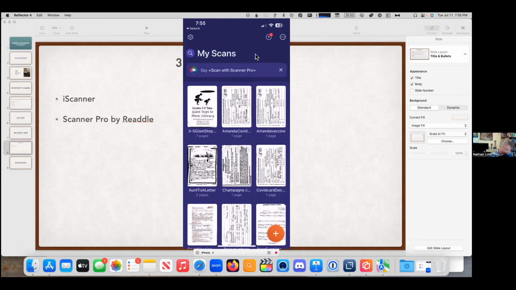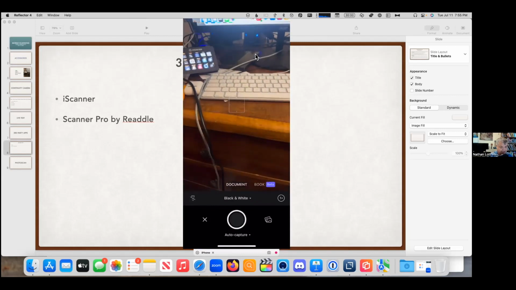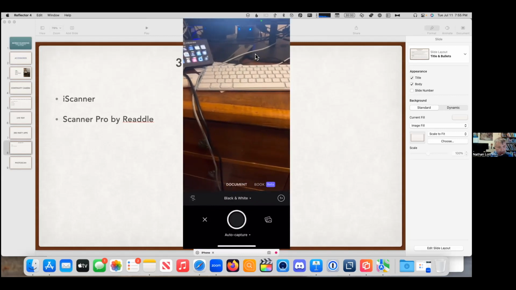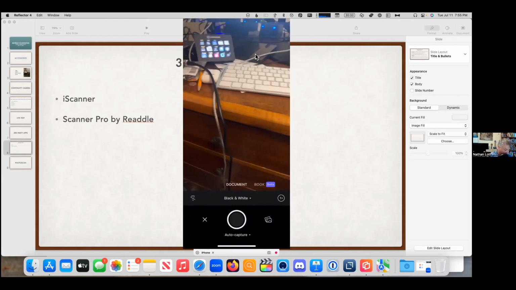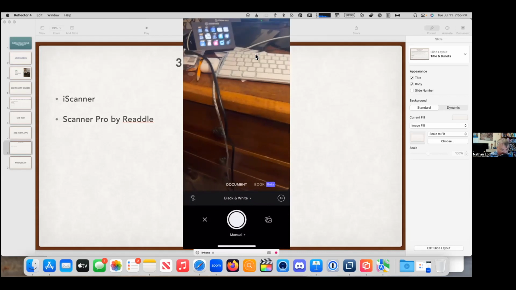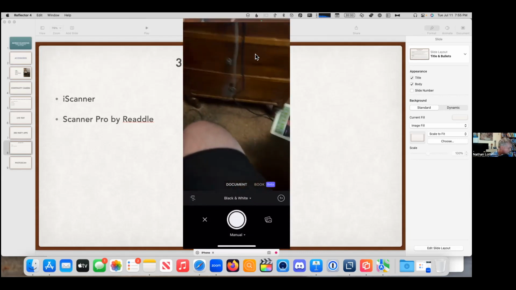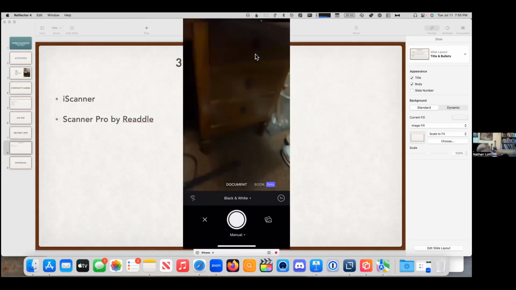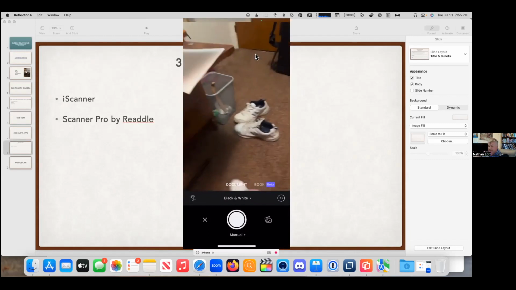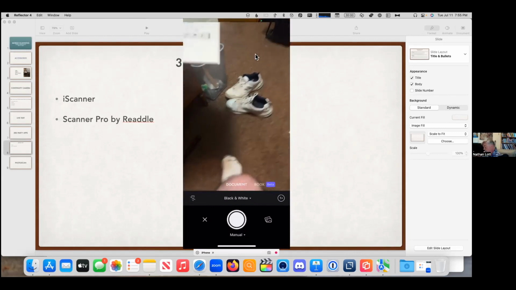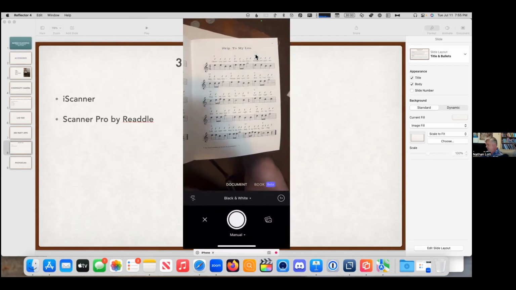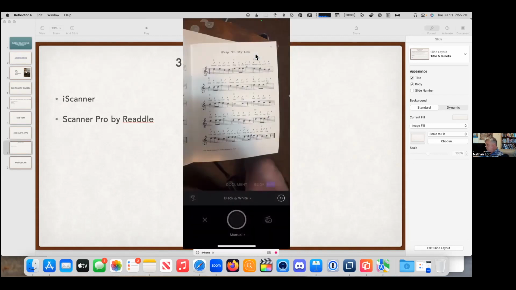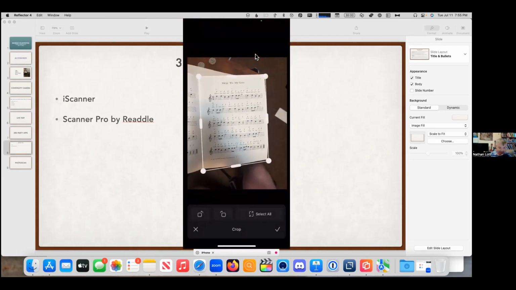Now, this one, again, you press the plus button to scan. I think the automatic auto capture is better with iScanner. This one, I've always just used manual mode, and that's just lining things up and actually pressing the button. And it will detect the borders.